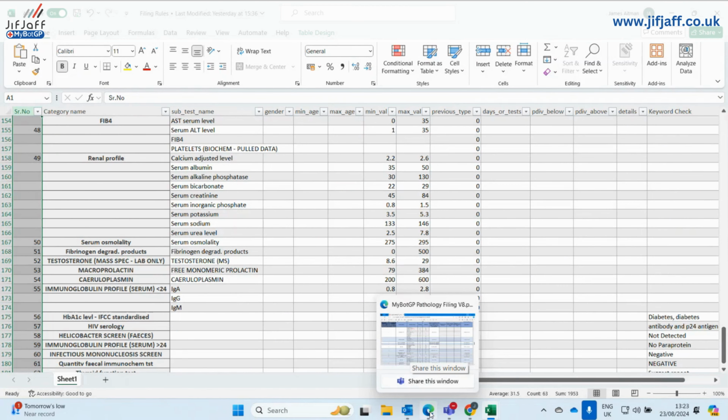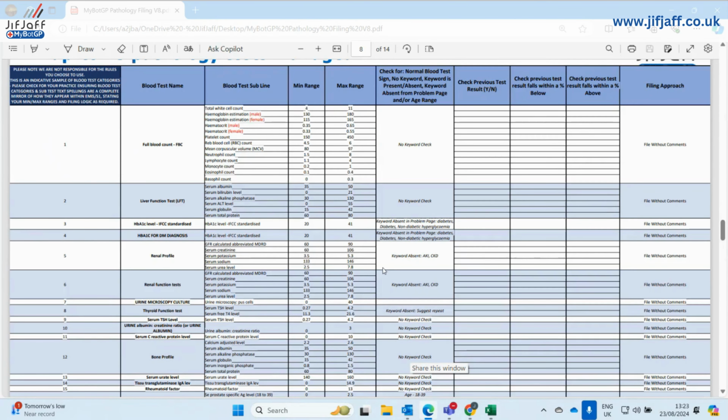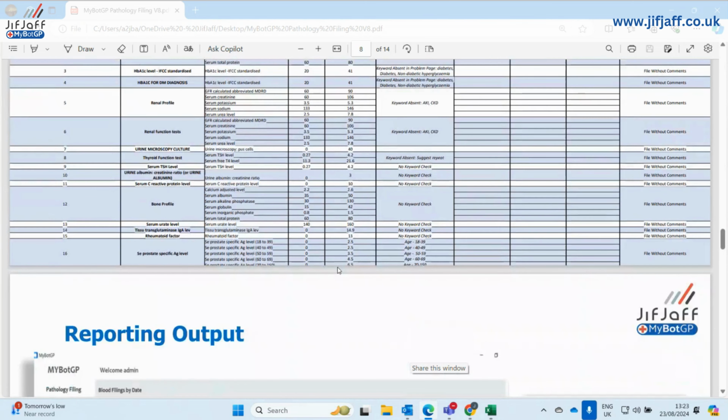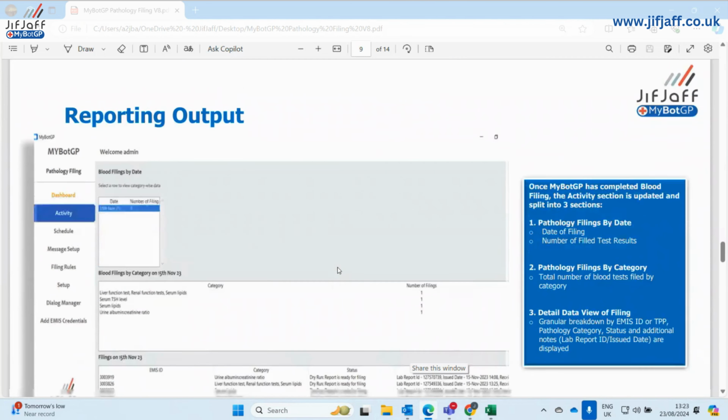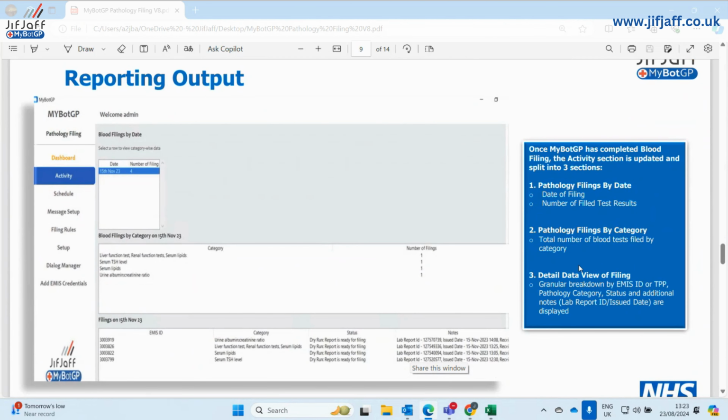If I come back to the presentation now, so if we get to the next page, okay, so this is, we could actually spend a full hour just on the audit log. So I'm just going to touch on it here. I mentioned it earlier. Everything that MyBotGP does is tracked and anonymized in SystmOne or EMIS, whichever system it's using.